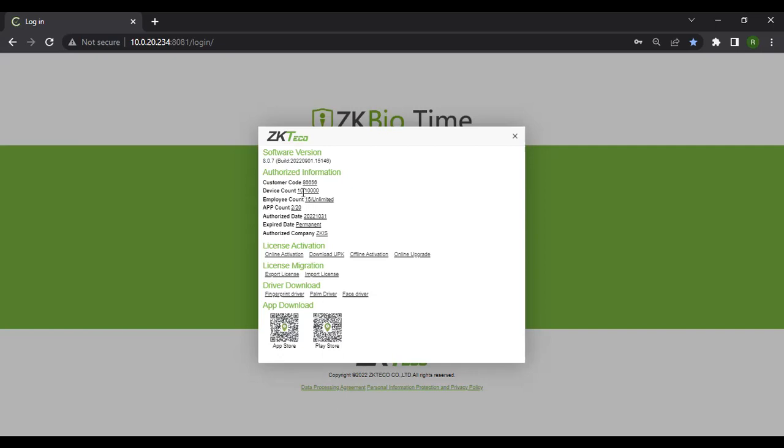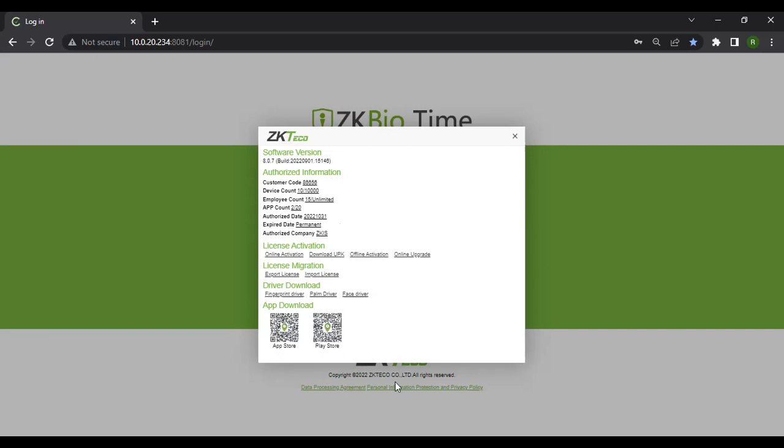When you purchase a license, you will choose the number of devices that you would like to add on that software, so you need to specify that when you're purchasing the license. On the activation side, we have the license activation, which is going to be the online activation and the offline activation.